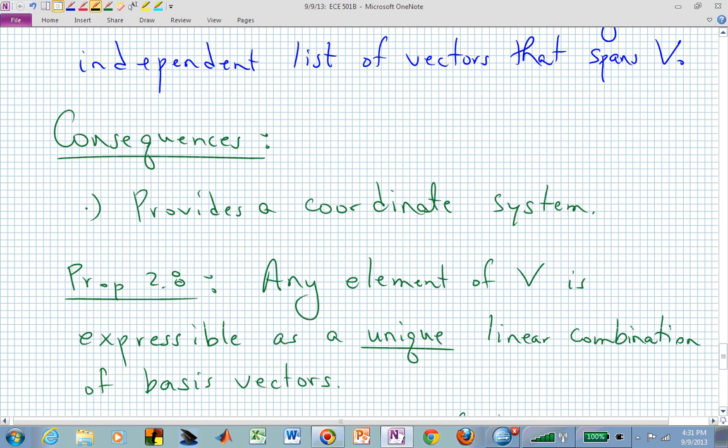Typically, we're thinking in terms of our standard basis, where we have the x direction, the y direction, and the z direction, or we have vectors (1, 0, 0), (0, 1, 0), and (0, 0, 1). That's how we're used to thinking. But you could have a different basis set, and that would give rise to a different coordinate system for the same points in your three-dimensional space. That's what that's meaning.